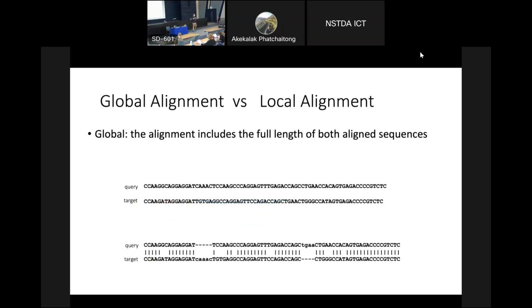So global alignment is a strategy where the alignment down here includes the full length of the query and the full length of the target, and all of the characters are used or represented in the sequence alignment, which is sometimes necessary if you're aligning a bunch of sequences where you know you've got the full gene of one and the full gene of the other, and you really want to see all of the characters aligned.